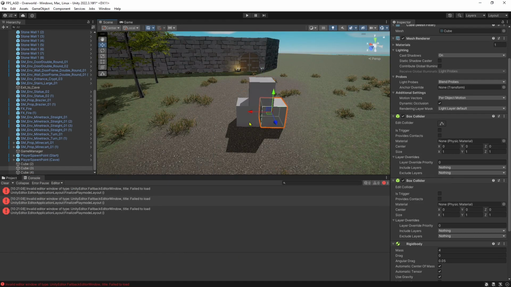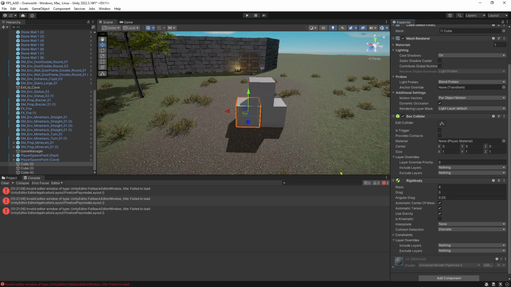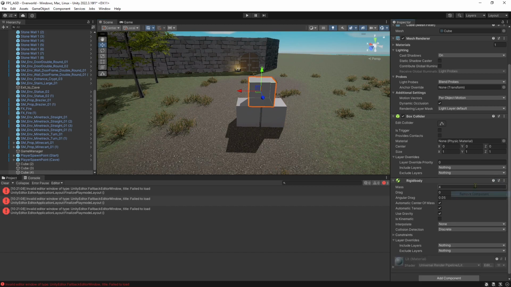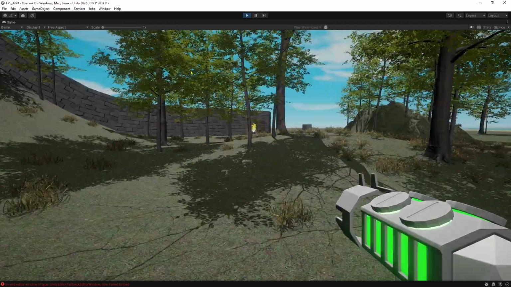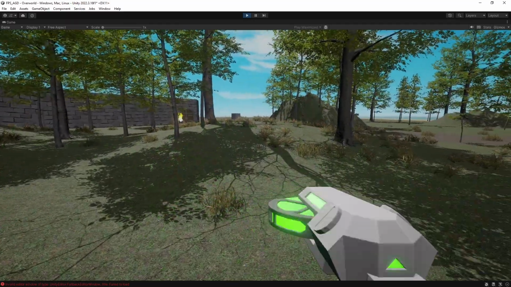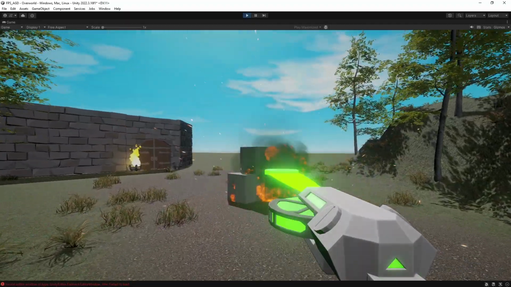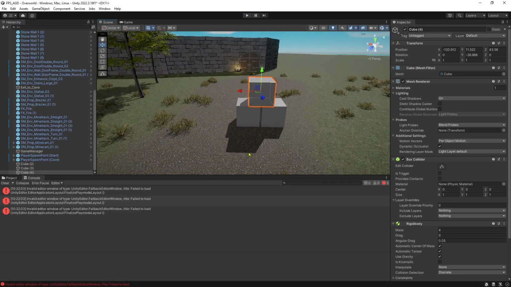Why do they have 2 box colliders? Well, we're not really getting the explosion, but we'll play with that in the next video.